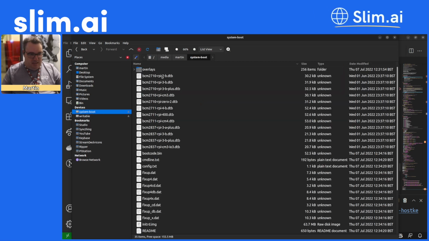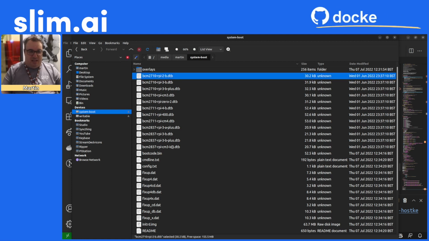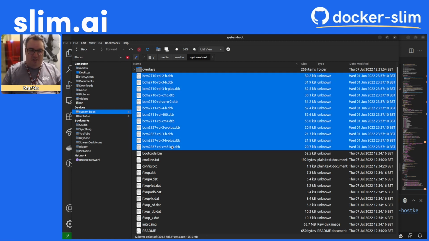And I can see here, hang on a minute. Oh, because I'm building an ARM64 image. Okay, that's fine. I was going to say there's not enough device trees in here, but that's fine. This is only going to work on those devices that can boot 64-bit.